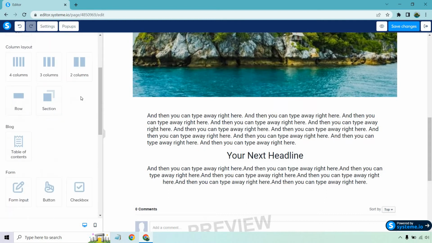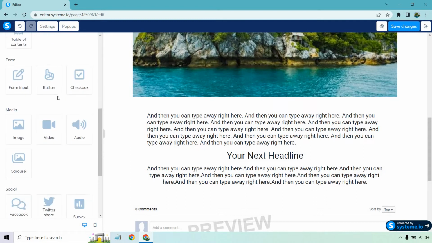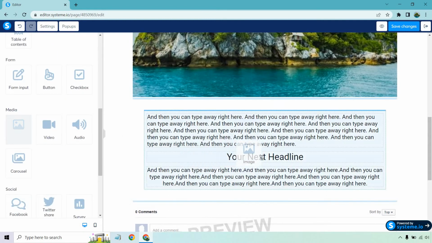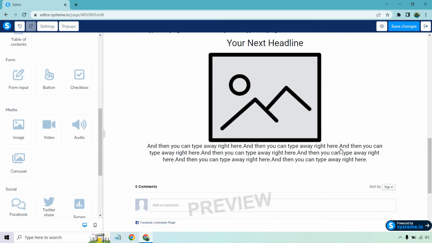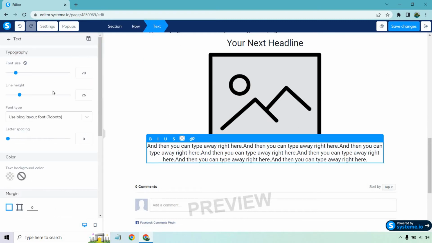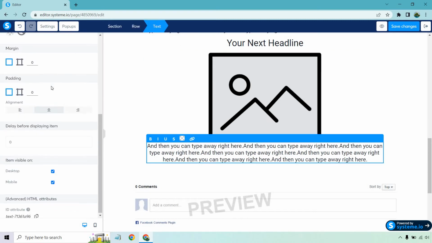Aside from other things that you can do, table of contents, input box. Once again, you have images. You'd be dragging this, say, under the headline because that's a good spot for it. And that's where you can add in your image, whether you want it to be a mountain like this or an island or obviously something that's going to be related. And notice how this picture is very close to this. What you can do is click on this and you can change it around based upon where it is.